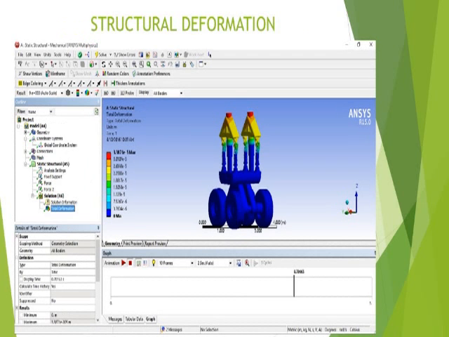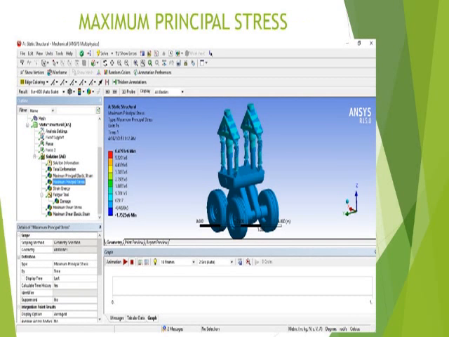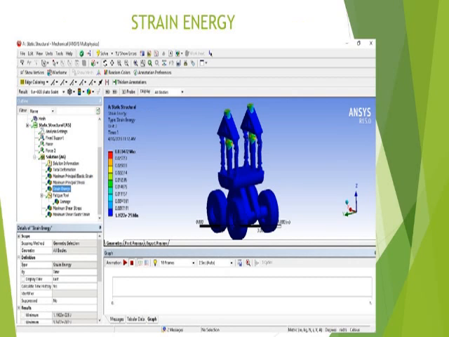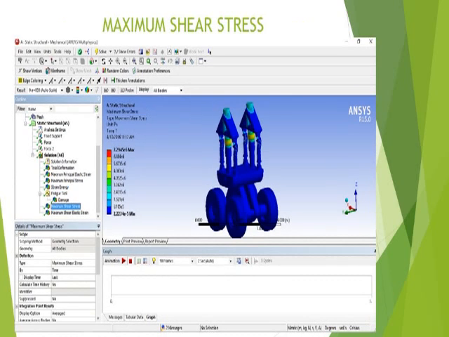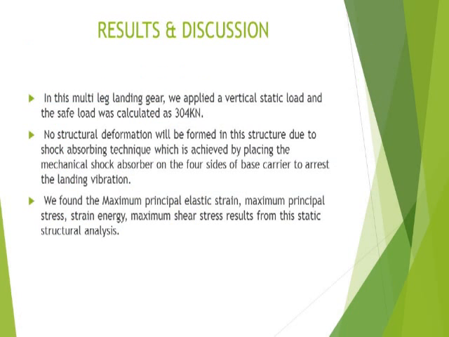The force we have applied is 304 kN, applied on the top of the multi-leg landing gear. This is the structural deformation we get from the analysis. There is no structural deformation. A little deformation will occur on the top of the multi-leg landing gear.